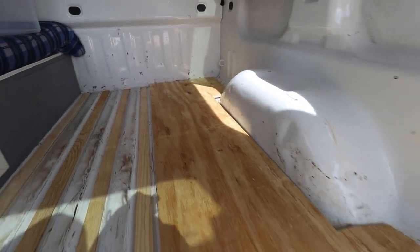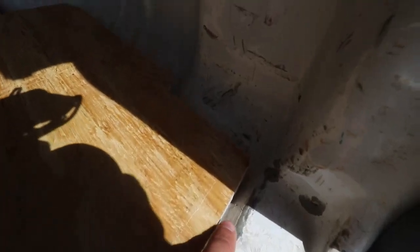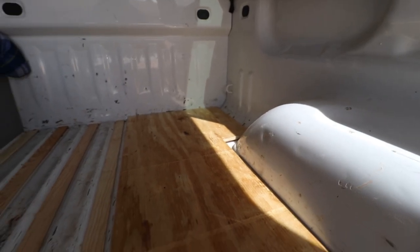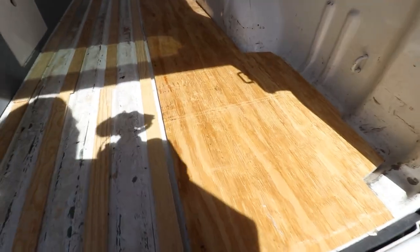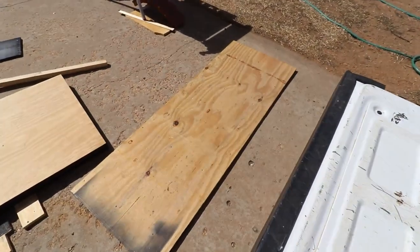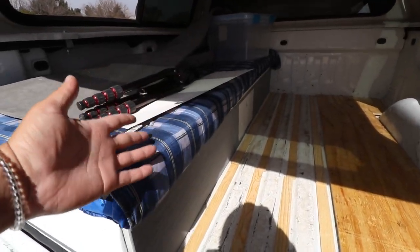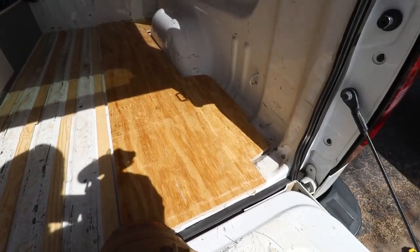I just got the base of the floor cut out. I cut around all these lips around the wheel well right there, and it is fitting perfect. This is just 1/2 inch CD plywood. I was gonna use this piece of 3/4 here, but it was 4 inches too short, dang it. So, hey, at least this bed platform is 4 inches longer, right? So we got the base done.